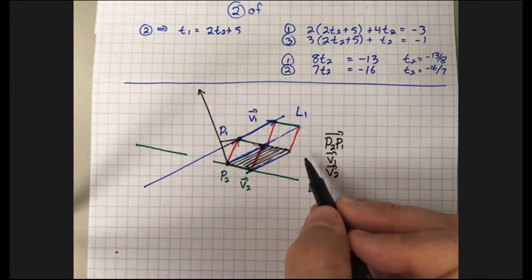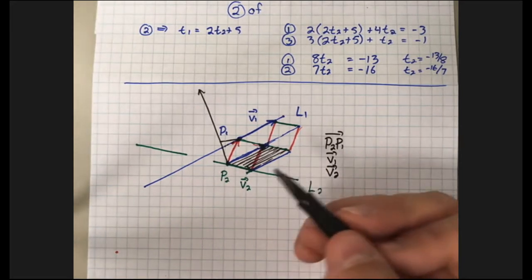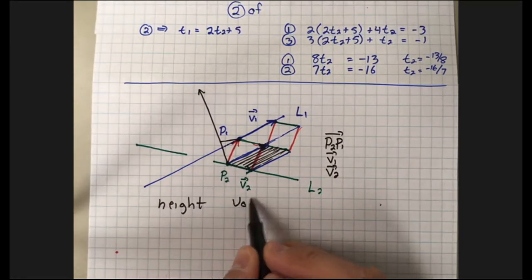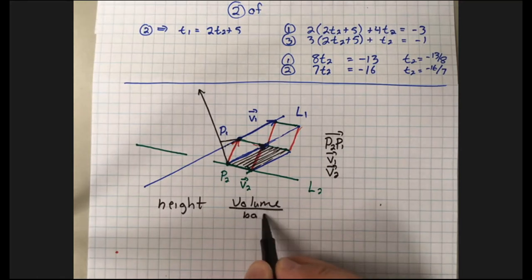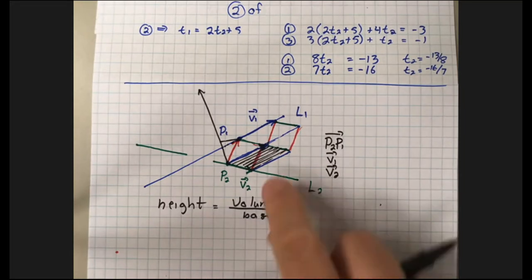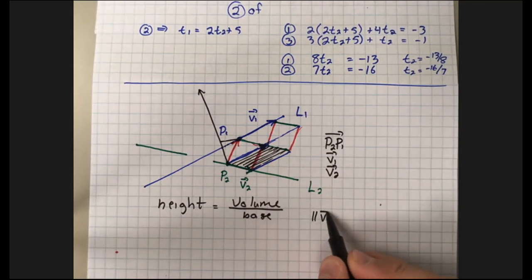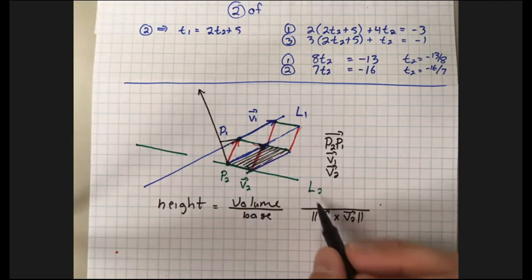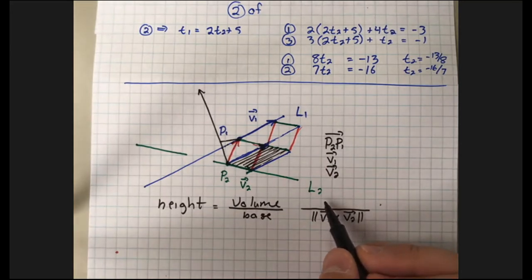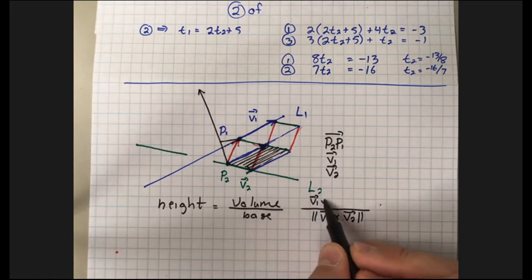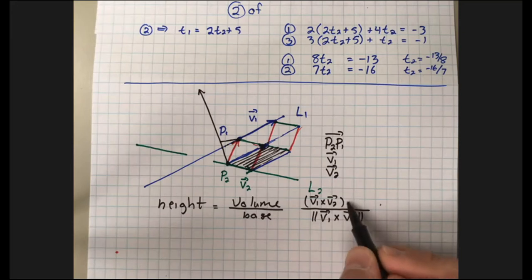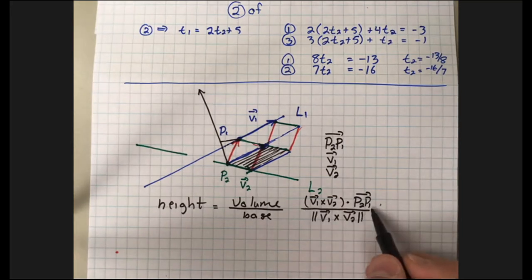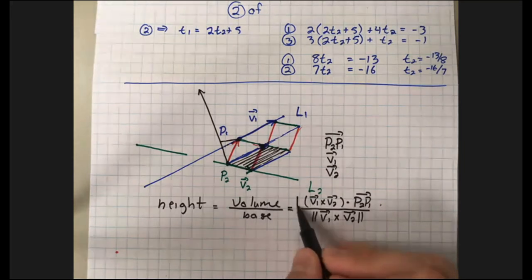And this is how he presents it in the book. But then he just gives you a formula and says, just plug things into the formula. Well, how do I find the height of the box? The height of that box is logically volume divided by its base area. The base area that I've shaded in black right here is the magnitude of V1 cross V2. And the volume of that box, the parallelepiped, is the box product, V1 cross V2, dotted with, here I chose the order P2, P1. I could have chosen a different order. You know that this box product could be positive or negative. So to give me volume, legally, I have to take the absolute value of that number.